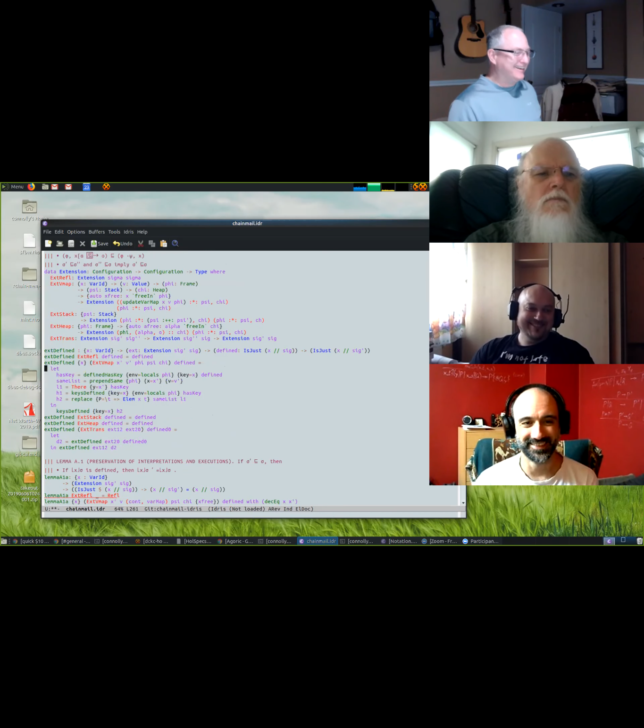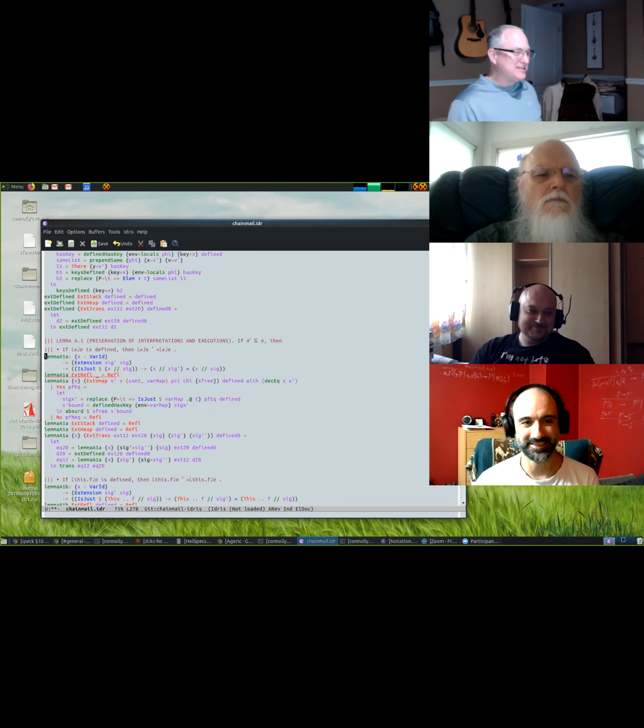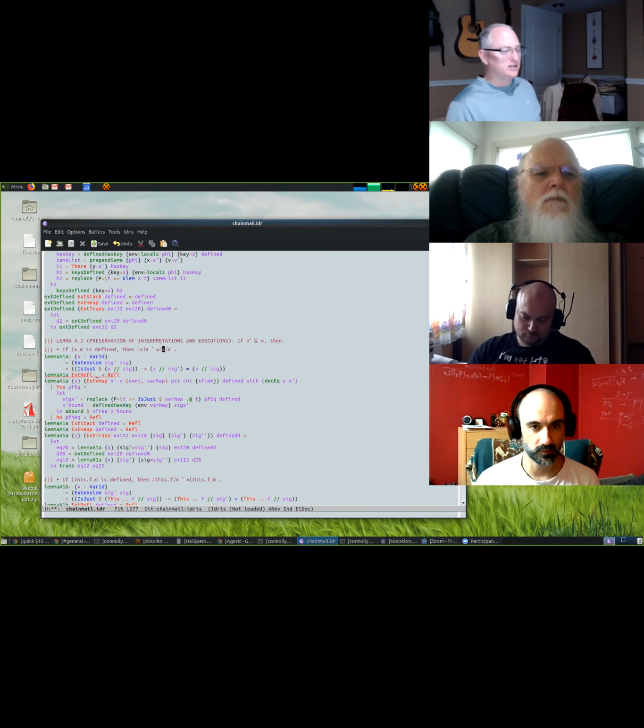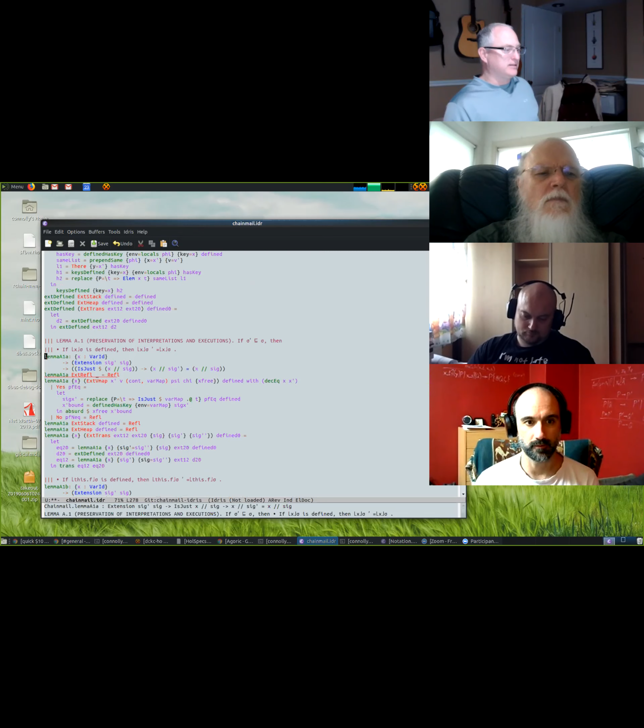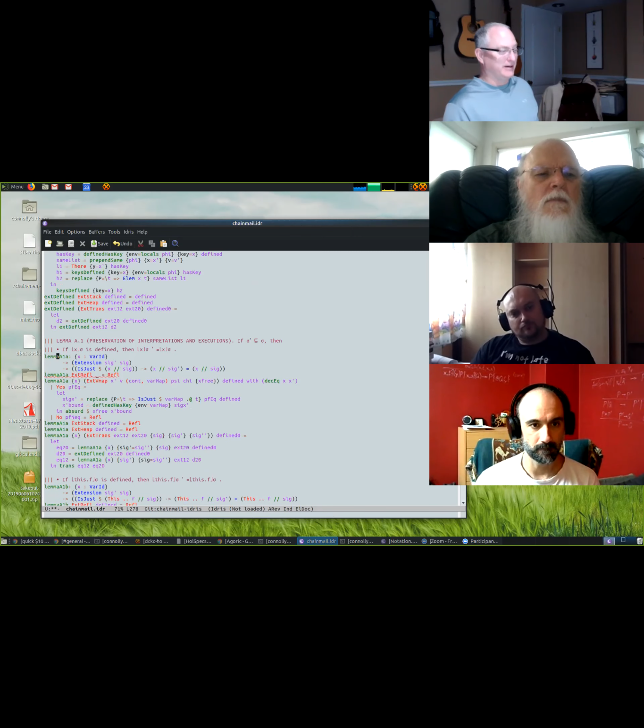Okay, so this says if sigma prime extends sigma, then if X is defined in sigma, then the interpretation of X in sigma prime is the same as the interpretation of X in sigma. Okay? So we'll write out this lemma, and this is lemma 1, A1 part A. This is the little A there, I guess.